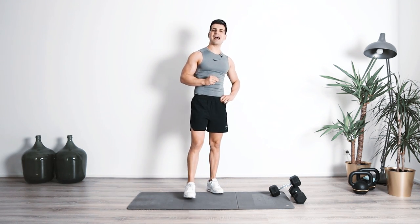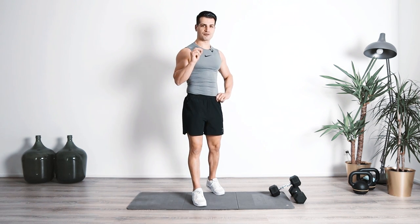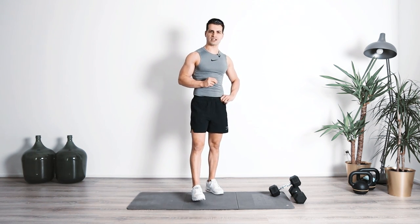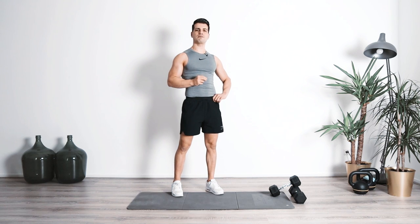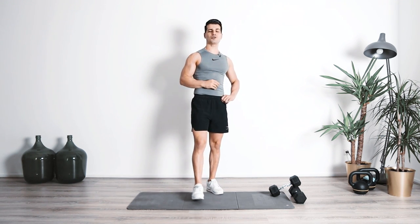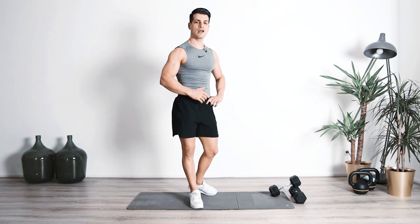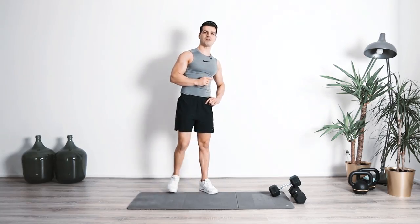Also, in today's workout, we're gonna add some afterburner at the end of the workout, which means three exercises for three rounds, also each exercise for 35 seconds long, followed by 15 seconds rest in between, to finish this workout even more challenging. All right, as usual, make sure that you do the proper warming up and stretching, because right now we're gonna get started with the first exercise of block number one.